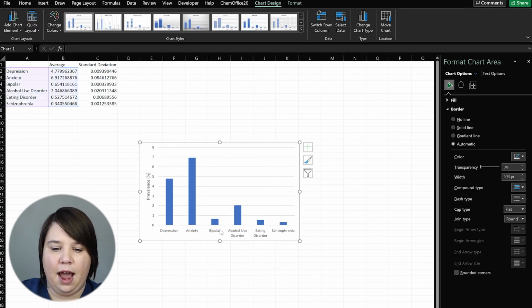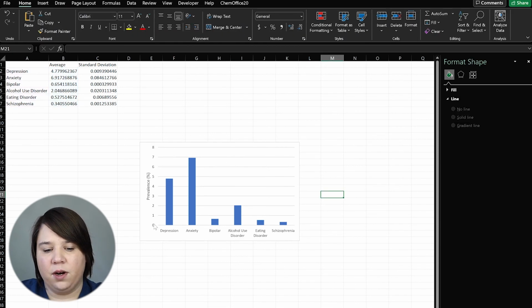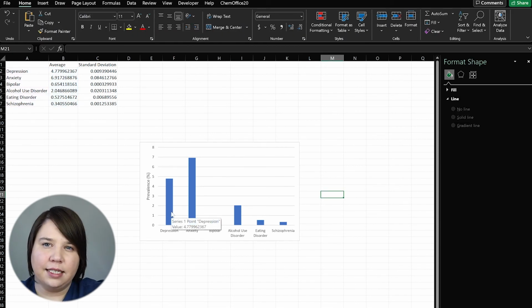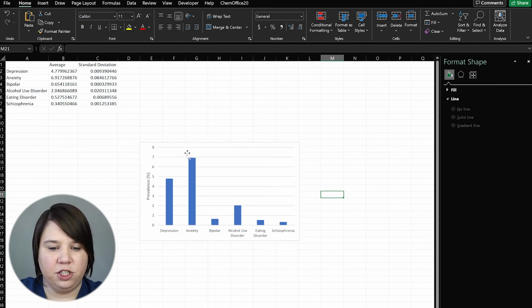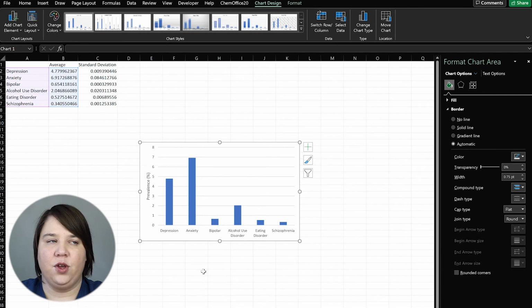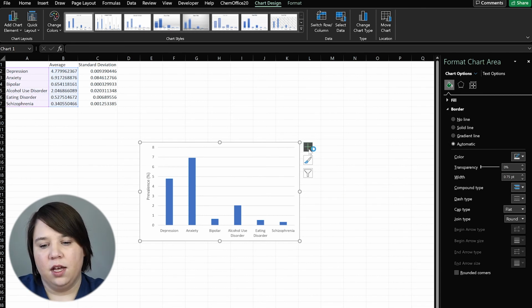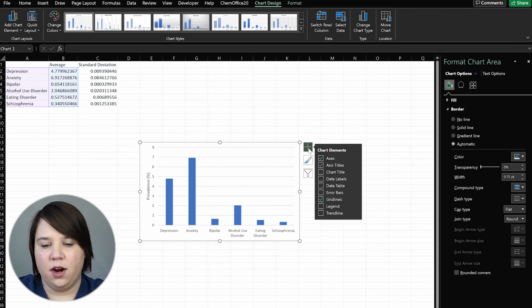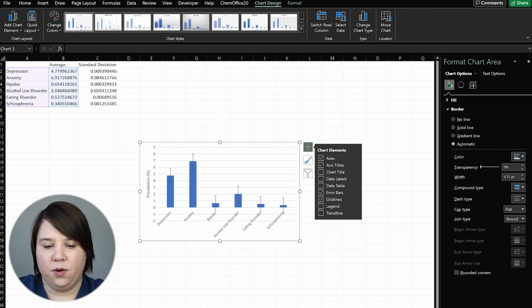We have our averages. But what if we actually want to know, is depression really that different than anxiety, or is it just the averages are different? So we want to see what's the variance within the population. So if we're going to do that, what we need to do is add error bars onto this. And if you are in science, almost all of your charts are going to have error bars on it. So we're going to come up here, add chart elements, and we're going to click on this error bars.